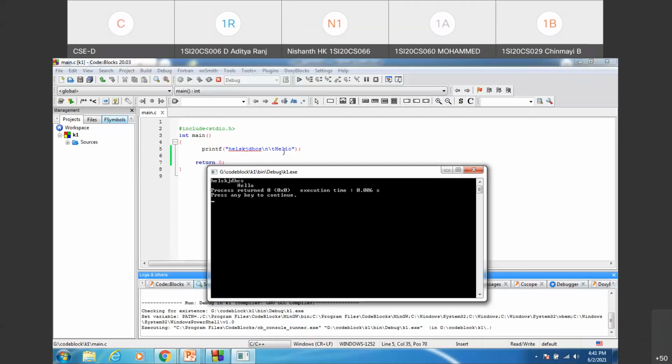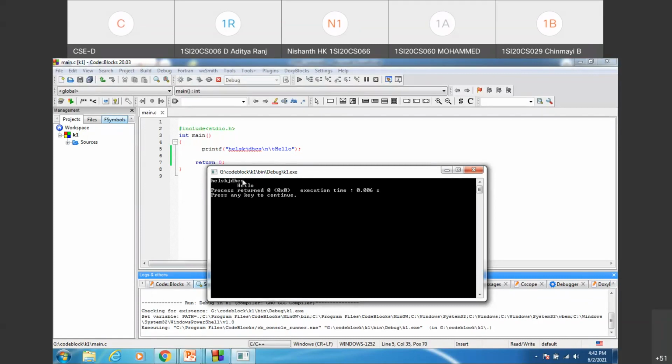If they give you this printf statement and ask you to guess the output, this is the format of the output you have to write. See, H is aligned to character C. Capital H is aligned to character C on the output screen. So you need to write exactly this output. The sequence of characters HEL, SK, JD, HCS is printed. Slash n brings the cursor to the beginning of the new line. Slash t leaves 8 character spaces in that new line.